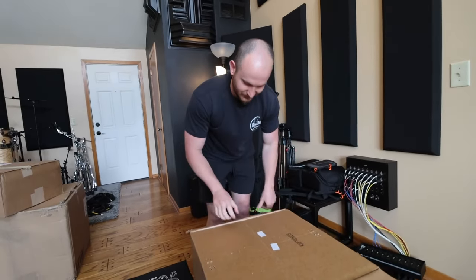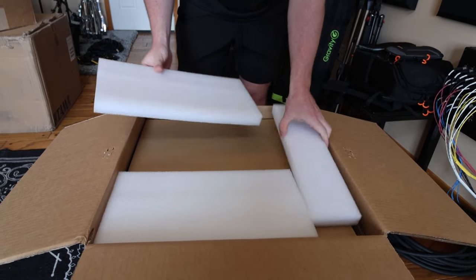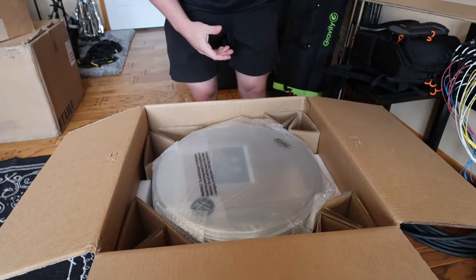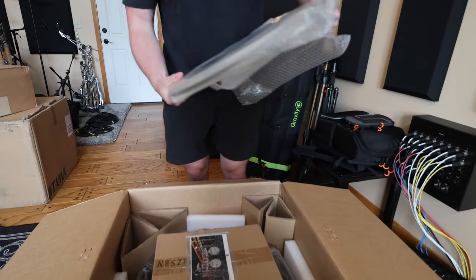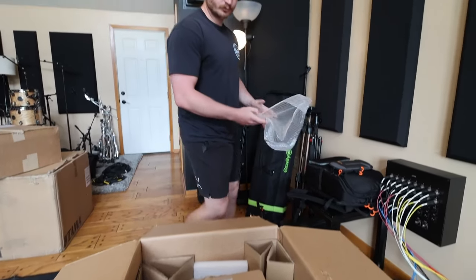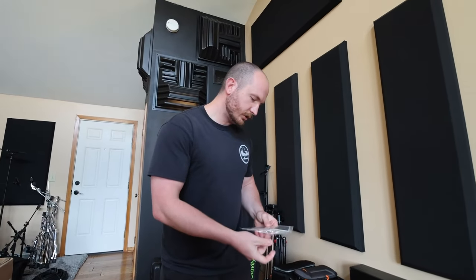Alright, let's see what we got. More cardboard, hell yeah. And more foam. And more cardboard. Glad to see they packaged them up securely at least. Okay, looks like we got some stock G2 Evans heads. Those are actually pretty good. Little booklet.